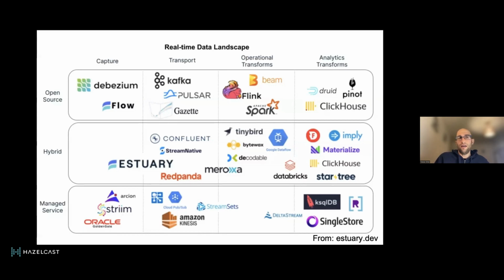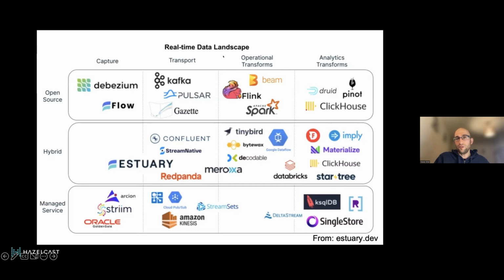And we also have different real-time data landscape in terms of the type of process you want to apply on your data. So it could be, for example, you want to capture it, or transfer or transport your data, or maybe you want to do some kind of operational transform, or if you're doing some kind of AI, and also some kind of analytics on top of it.